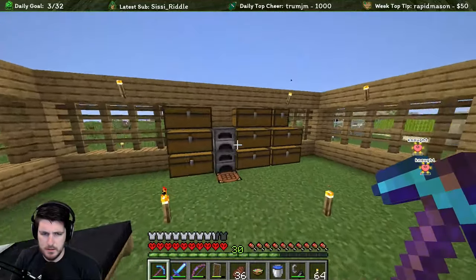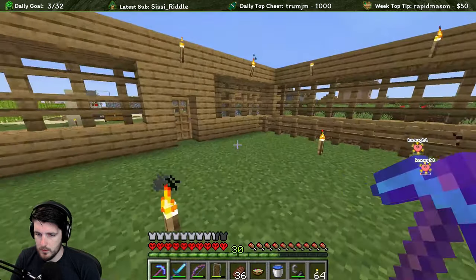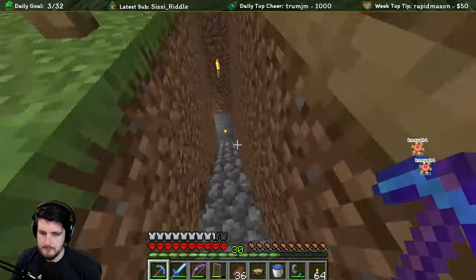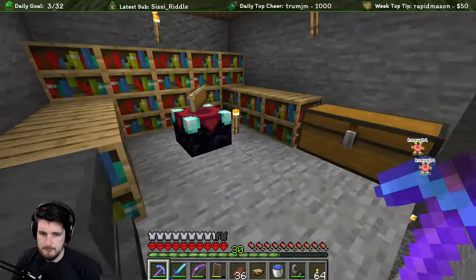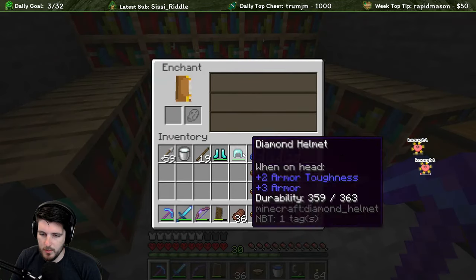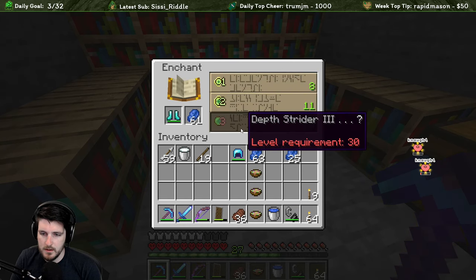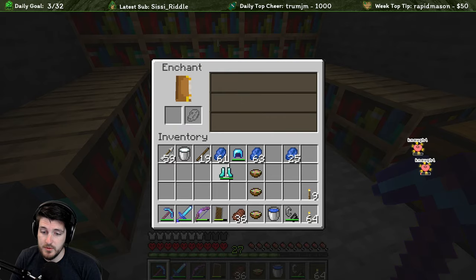I need more lapis. Let's do it. There's an Enderman there. We're not quite ready to start killing Enderman yet, though. One just says I'm breaking three. We should have checked all the armor before I did this. Yeah, like four. The protection four ones. Aqua affinity. Nice. Depth Strider is going to be good as well.